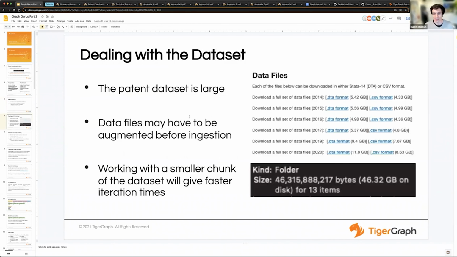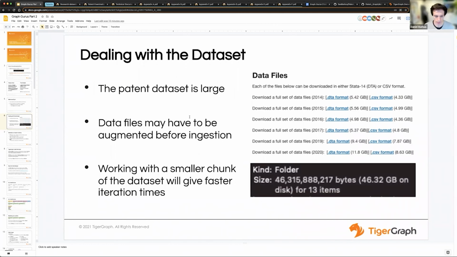So like I said, the schema is based around the data. So first we have to understand our data. We're working with this patent data set, and this patent data set is very large, like I said before. It's compressed on their website, but once you extract out the full data set, it's about 50 gigs worth of data. Depending on where you're coming from, large and 50 gigs worth of data may not be synonymous. I understand that. But what I want you to understand here is that if we're building this within TigerGraph Cloud, or within a cloud instance, then we need to upload 50 gigs of data. So just keep that in mind as we're going through this.